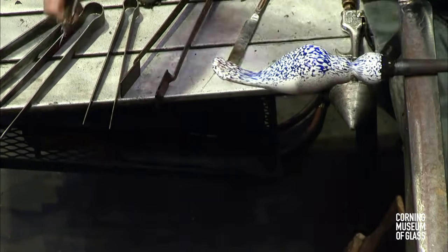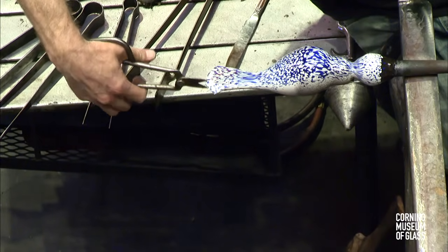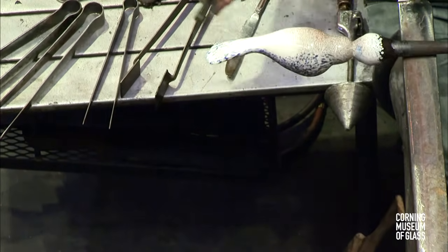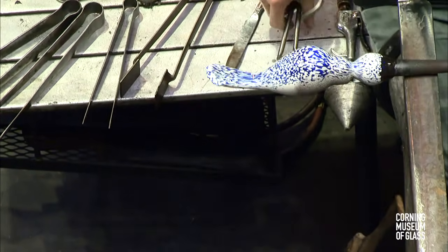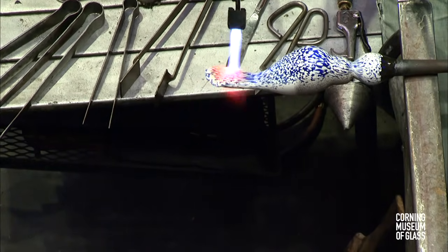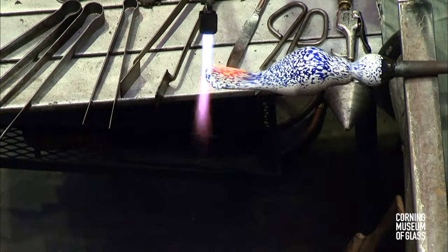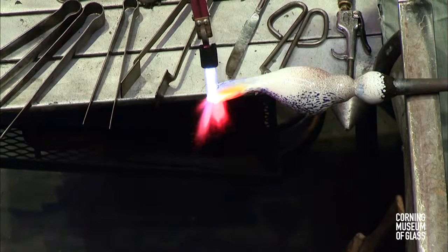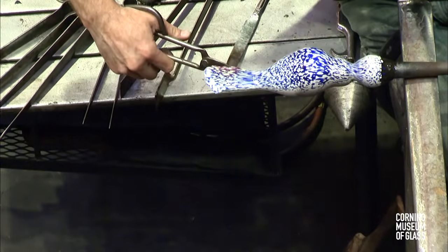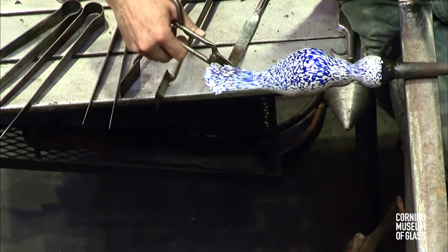The system has a few controls on the back of the bench here, so we can adjust the pressure. We can also adjust the airflow. But it's not as immediate as if you could adjust as you were blowing, and there is a little bit of that feedback that you get. If you were to blow through the end of the pipe, you could feel how easy or hard it was going in, and you can adjust accordingly.